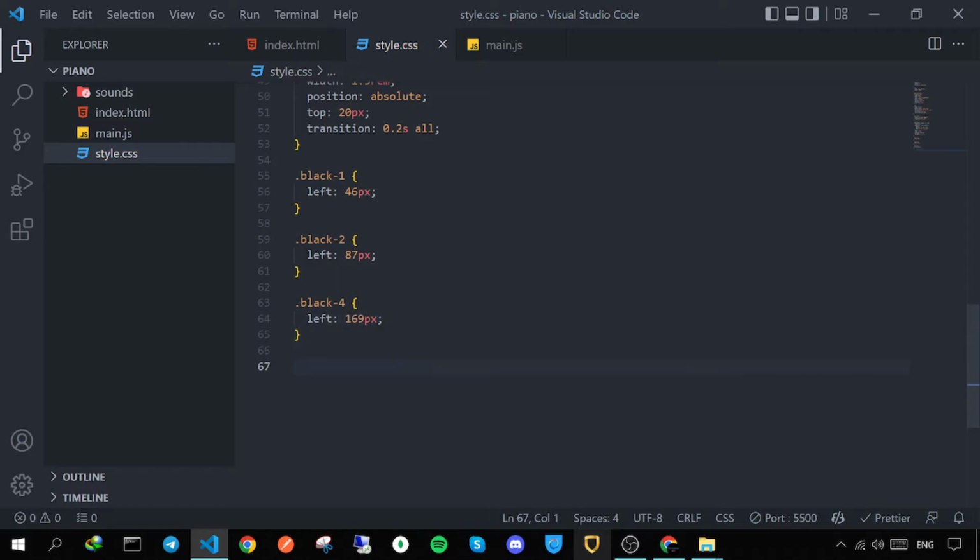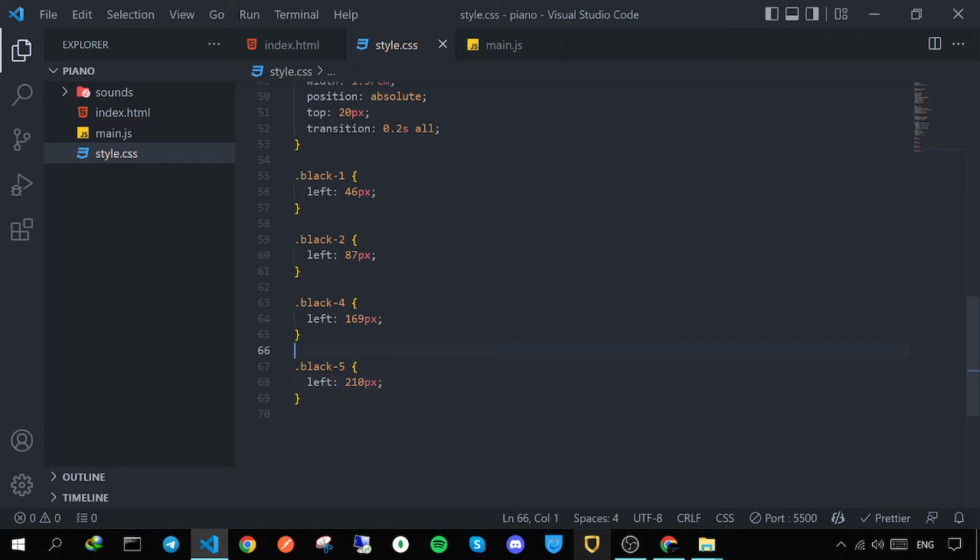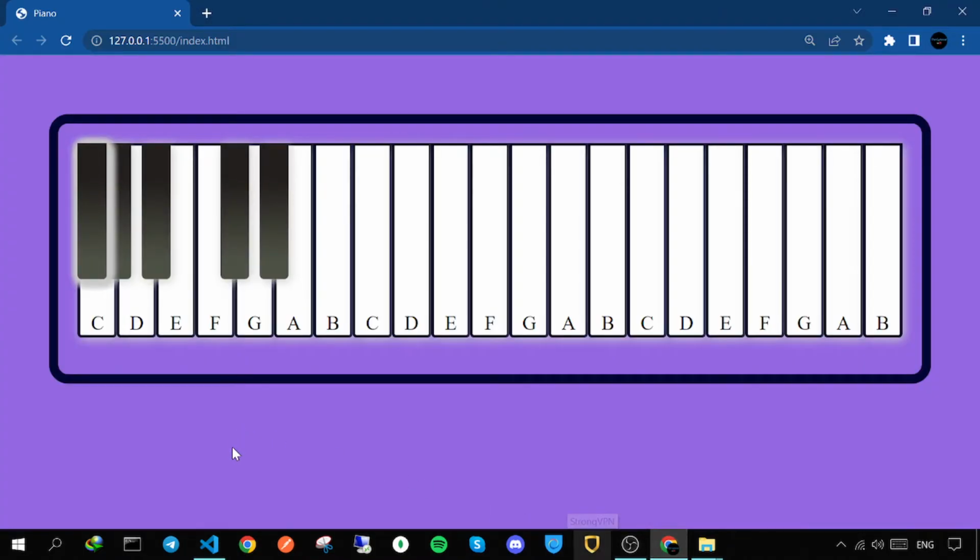Yeah. Black 5, left. Let's take a look. Yeah, it's in the right position. It's right in the center.